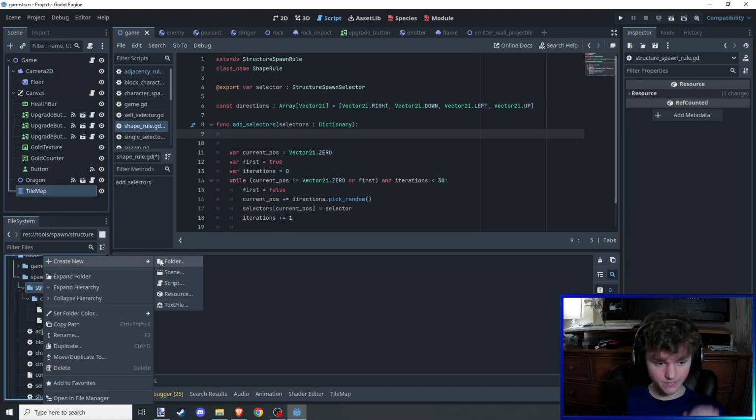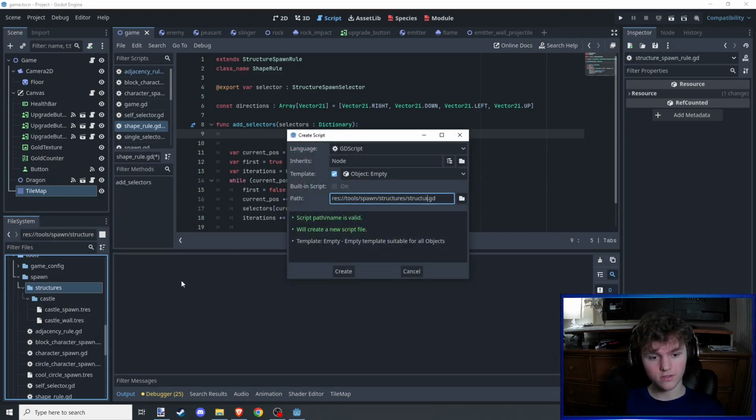Oh boy. Alright, this one we're going to call structure spawn placement.